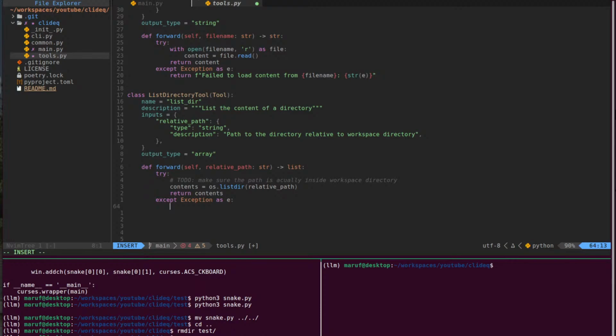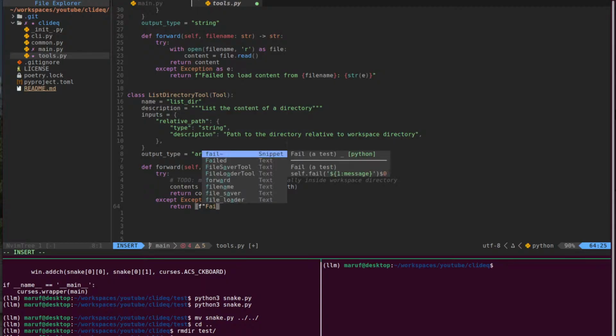Since we are doing return, we are doing something like an array everywhere, so let's put an array here too. That will be fail to list directory.